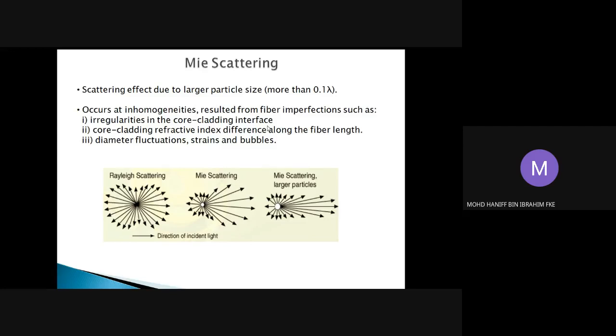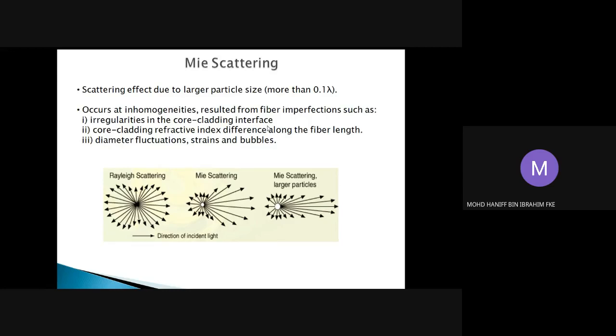Surface roughness exists at the boundary of the core and the clad, because we have different materials. Although both are glass, the indices are different, so the composition of the core and clad will be different. Due to this interface, there will be corrugation or surface roughness. The size is bigger compared to the size of the homogeneities due to refractive index fluctuation, as we learned in Rayleigh scattering before.